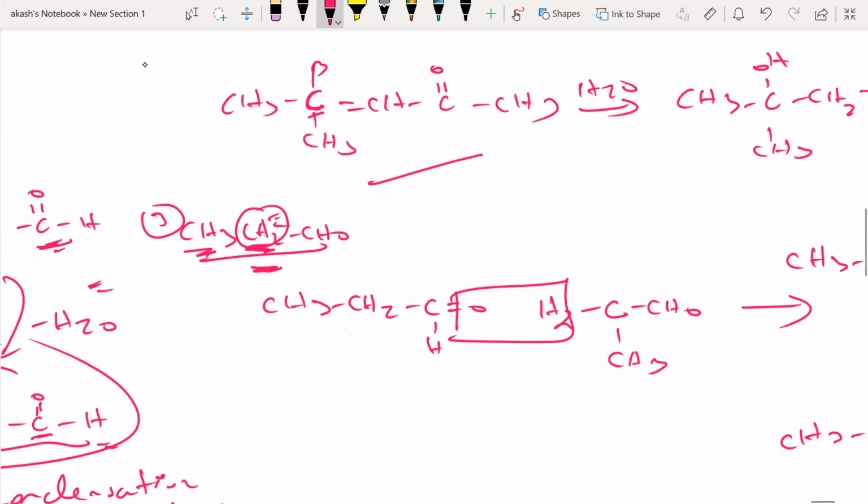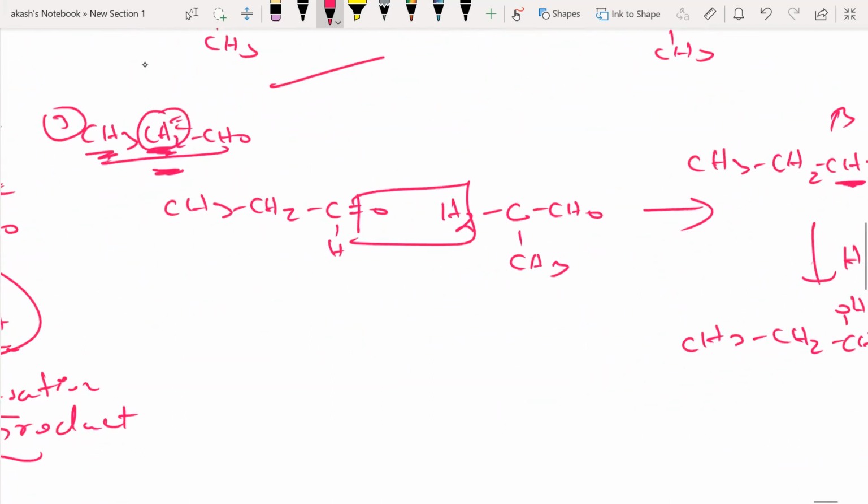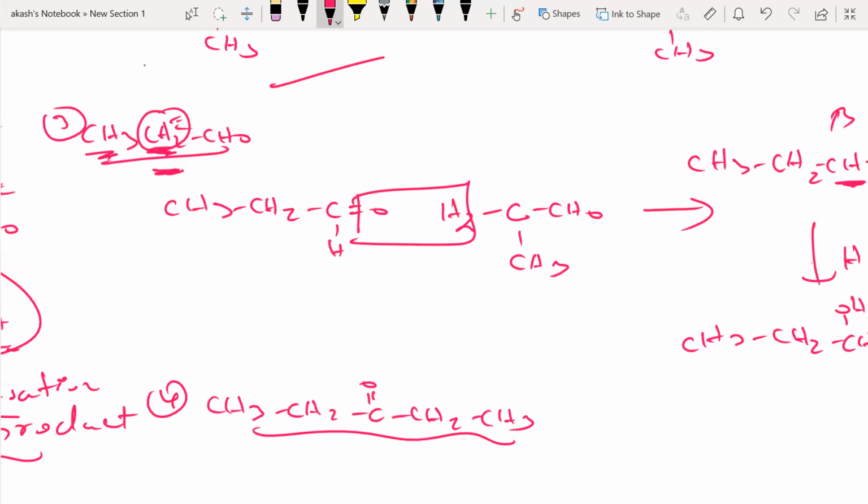Can I do the fourth one and check whether you're getting the same thing or not? For the fourth one, what we took was CH3, CH2, C double bond O, CH2, CH3. This is what we had. Remember that these are your alpha positions. So protrude it like this, as we did in the previous case, and you can get the final answer. Go for it, people. Show me the shortcut.